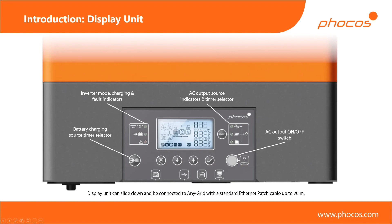Finally, there's an AC output on/off switch. This is not to be mistaken for a power switch for the whole device — it really only controls your AC output. The advantage of that is, getting back to the cottage example: you might have a cottage you only visit on weekends, so during the week you would turn the AC output off. The Any Grid will still start up automatically when the sun is shining, charging your batteries, but it will never provide any current or voltage on the AC output. That way you can be sure none of your loads are running, while always keeping your battery topped up even when you're not home.